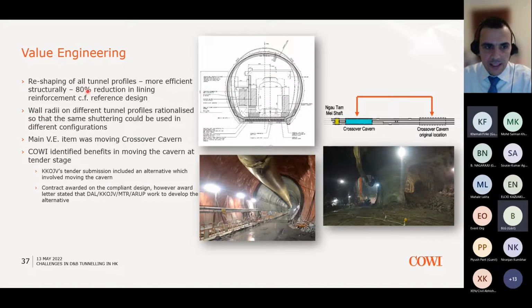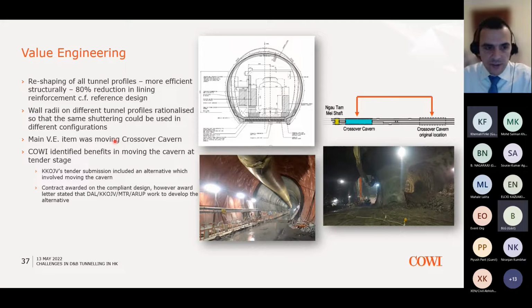And as I say here, we managed to have up to 80% reduction in the reinforcement of the permanent lining because of that. As part of that reprofiling, we also managed to come up with radii for the tunnels and for the shutters that could be used in multiple tunnels for this project. So you don't have to have different shutter profiles for different tunnels.